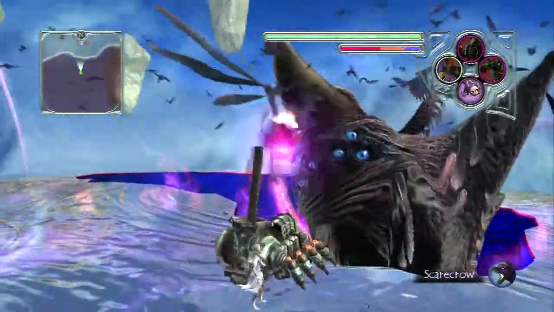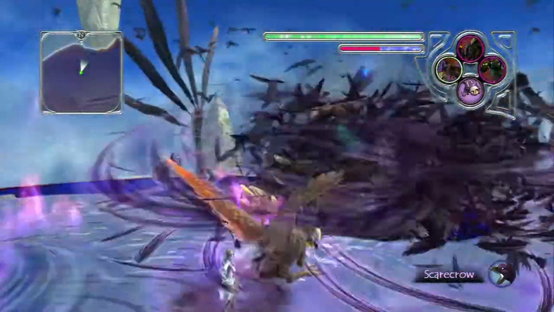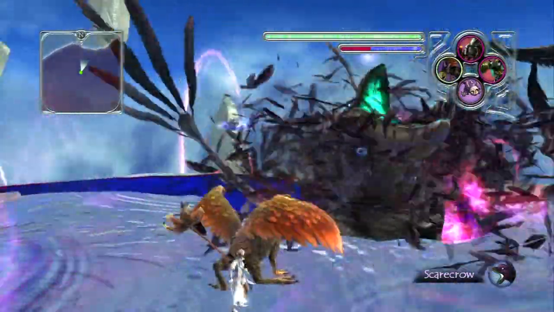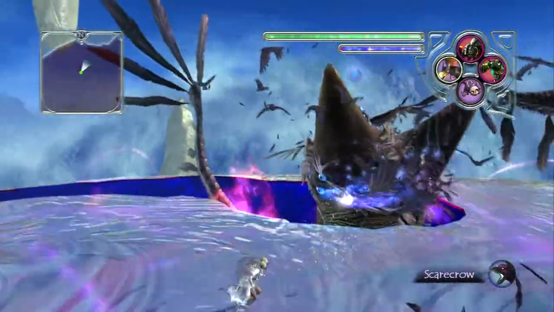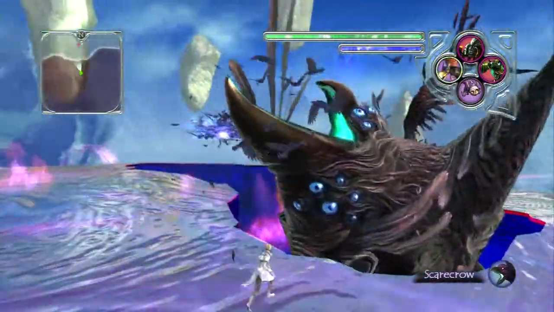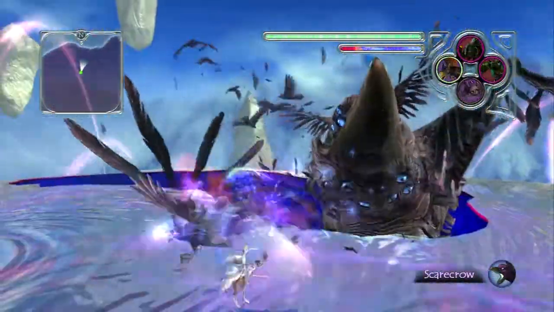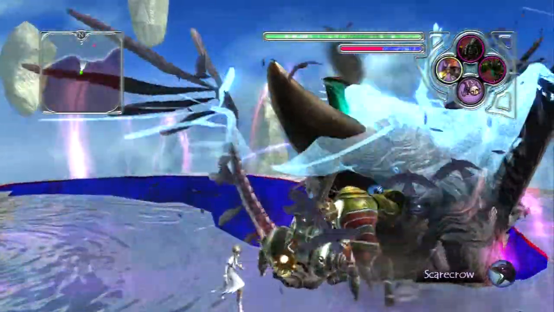So as soon as the boss makes that big sound, that means that he's going to respawn the crows again. So just prepare yourself and use the Griffin 3 times. And then also, you're going to have to watch out for these random spirit birds. Usually 4 comes out. Left, right, so just be careful. Just dodge them or block them or just do whatever you feel comfortable with.